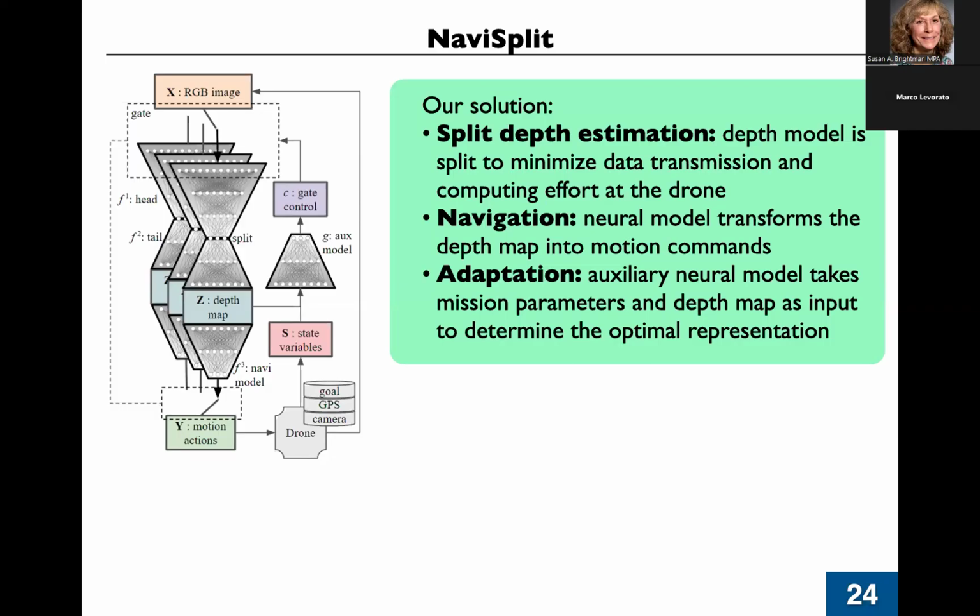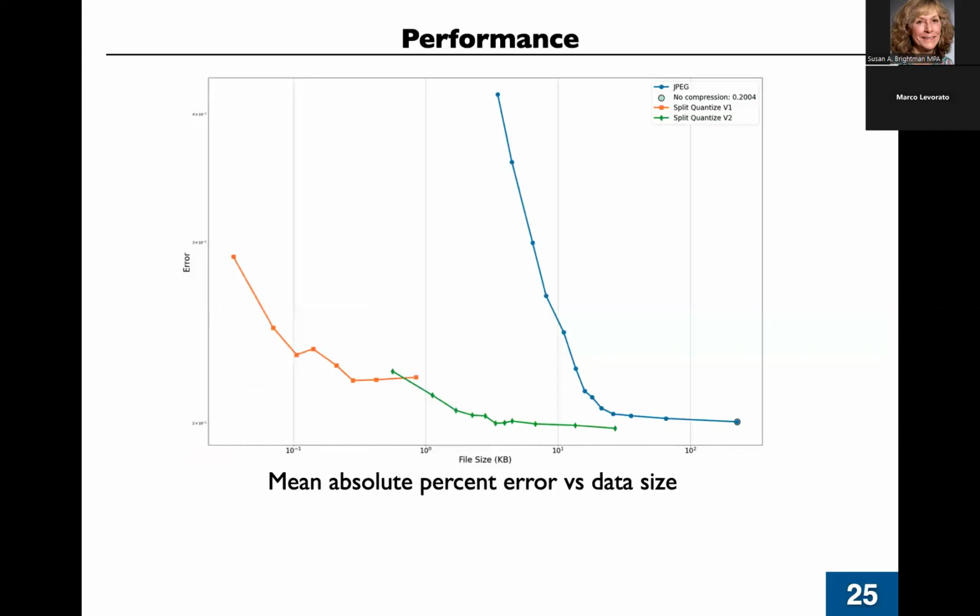Okay, that's very interesting. By the way, the split model is really effective. So this is JPEG, and these are our models. You can go up to transmitting a really tiny amount of data. We're talking about 1 byte, sub-byte information in some contexts. While with JPEG, you see that it drifts at some point, and you just need to transmit some data. Okay, still, this is low resolution, it's a micro drone environment.